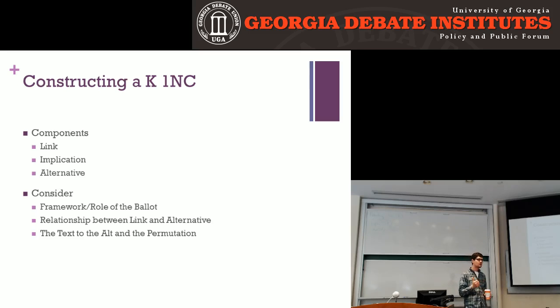So first of all, framework and role of the ballot. By framework and role of the ballot, what I mean is answering the question of what is the question? As I said, with critique, you're generally not just taking for granted that the question of the debate is, is the plan a good idea? So you want to be thinking about what am I going to say instead, which should be the central question at stake in the debate. The reason that's true is because it really helps you to say, here's the link, if you can say what is at stake in the debate more generally. If you can say what question we should be answering, then you can begin to answer that question with your link and your alternative.